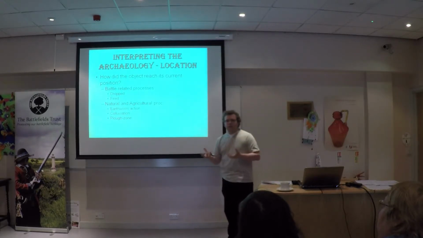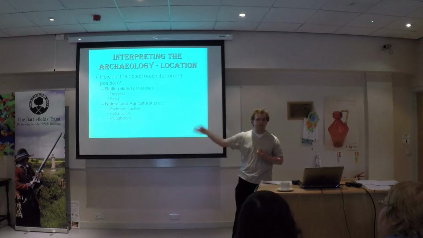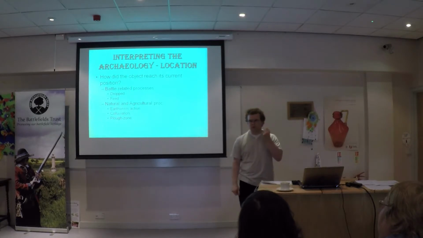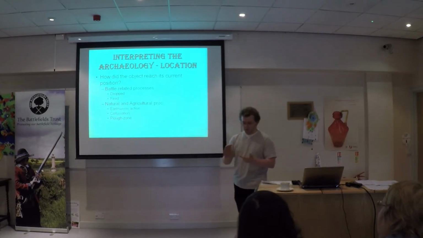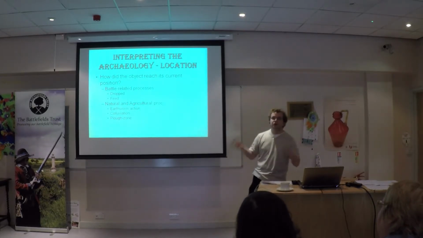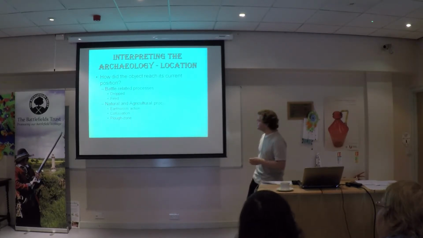We need to know how an object came into its position. Was it dropped or was it fired? I've already mentioned evidence on the bullets for firing. If you find that in a location, you know that it's not there through having been fired, so it's not in the position that it started during the battle. But if you can be almost certain that an object's been dropped, say a powder box cap, or a bullet that still has flashing on it, or any other object that has not been fired, it gives you a location as to where troops were actually stood within the battlefield context.